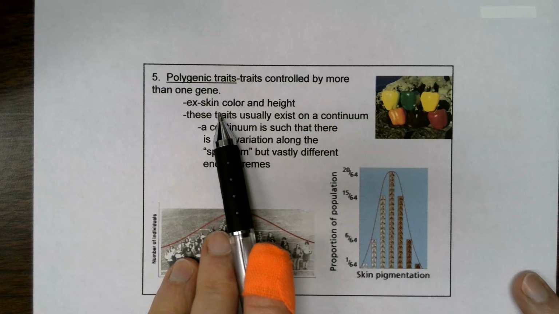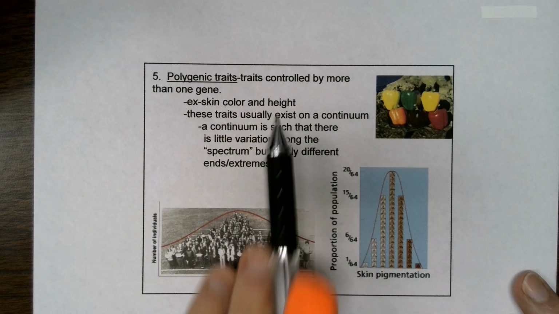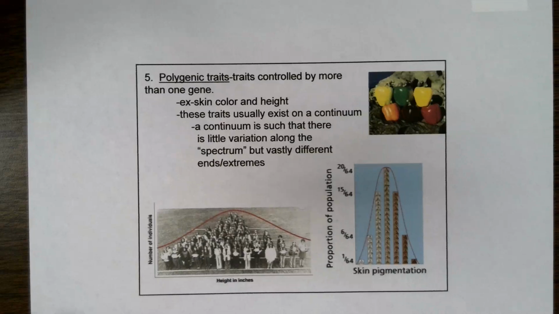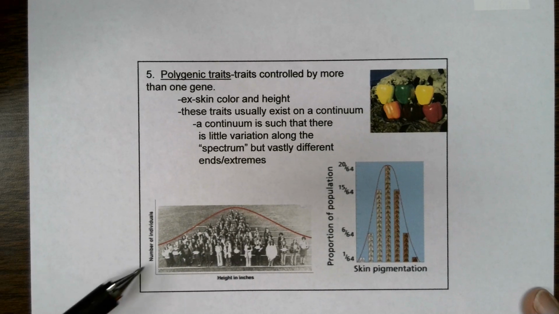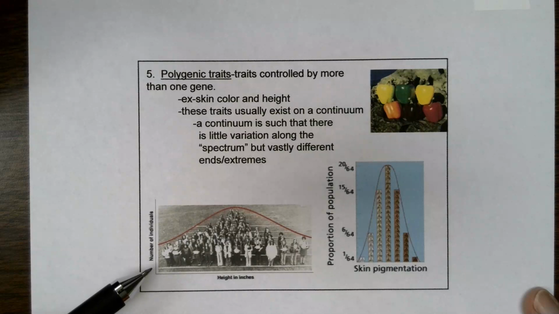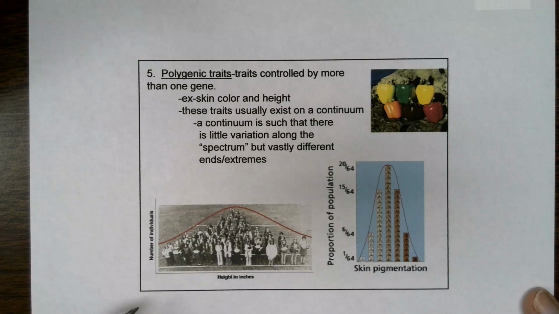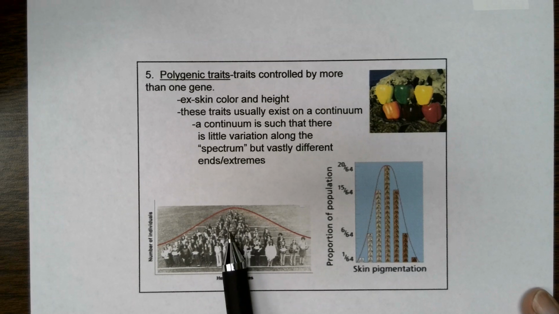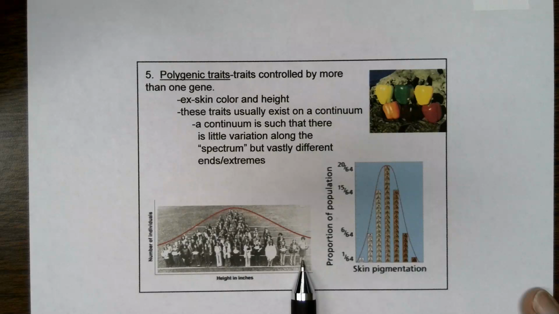For humans, skin color and height are 2 great examples of this. Not that we would do this in class, but this is probably like a professor from a genetics class in the 70s. If you look at this picture closely, lots of bell bottoms. They probably lined their class up where most people are of average height. Very few people are really, really short, say like 4'8", and very few are really, really tall, 7 feet tall, in the grand scheme of things.